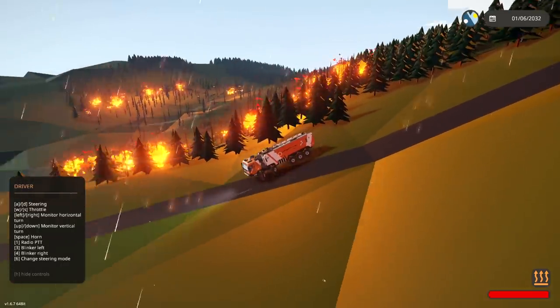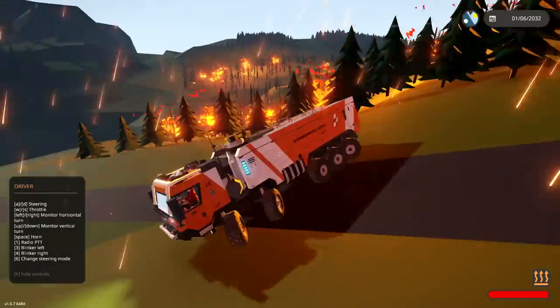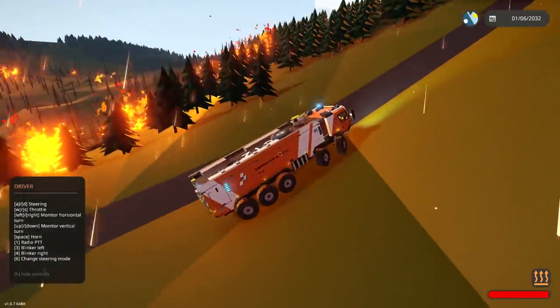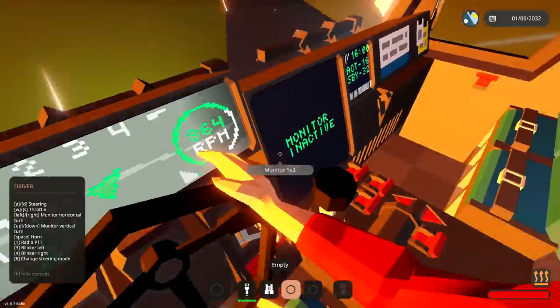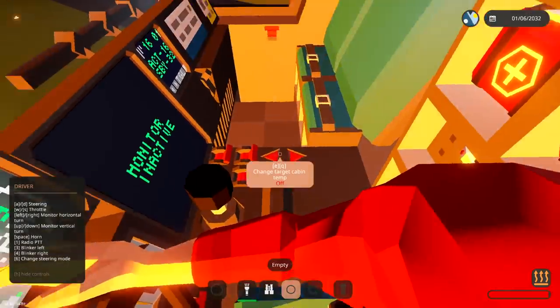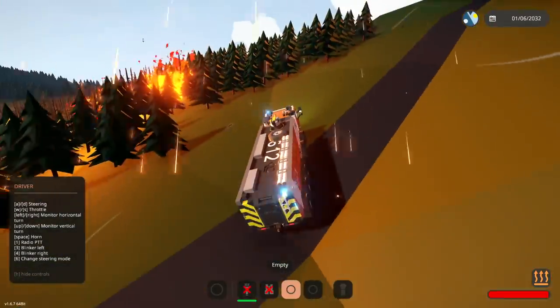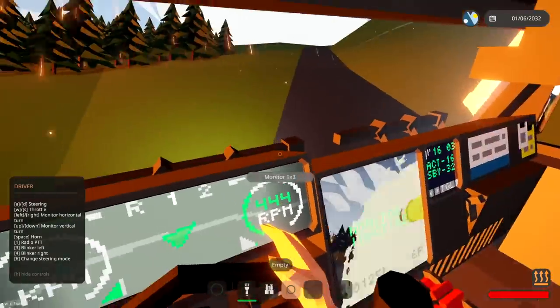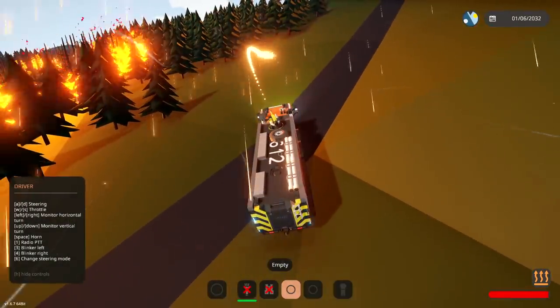All right, we need to turn around. We need to turn around. Change steering mode. What does that do? Oh, why is it so bright? Yikes. Okay, turn the thing on. Let's do this. Cabin heat. We don't want that. Enable monitor pump. Okay. Deploy monitor. Okay. Let's go.